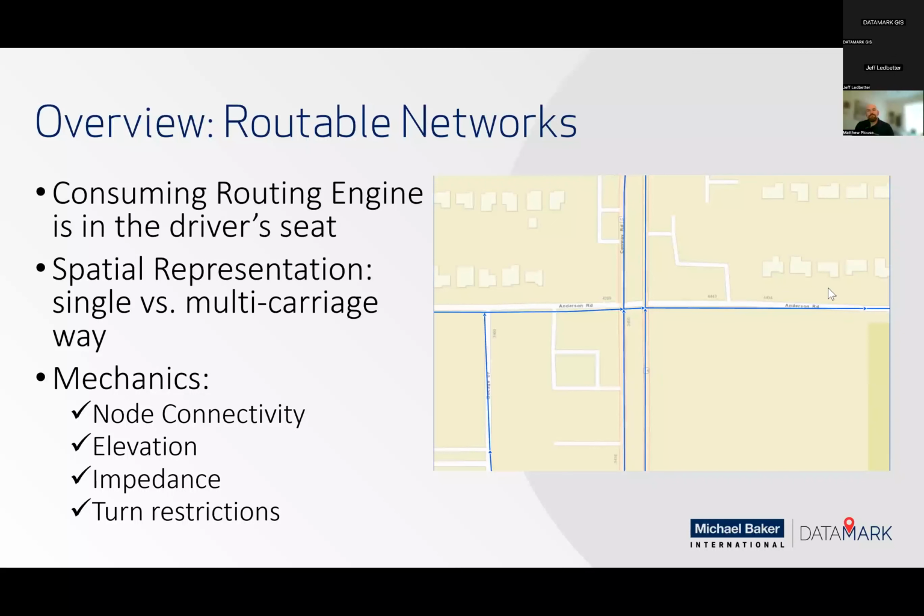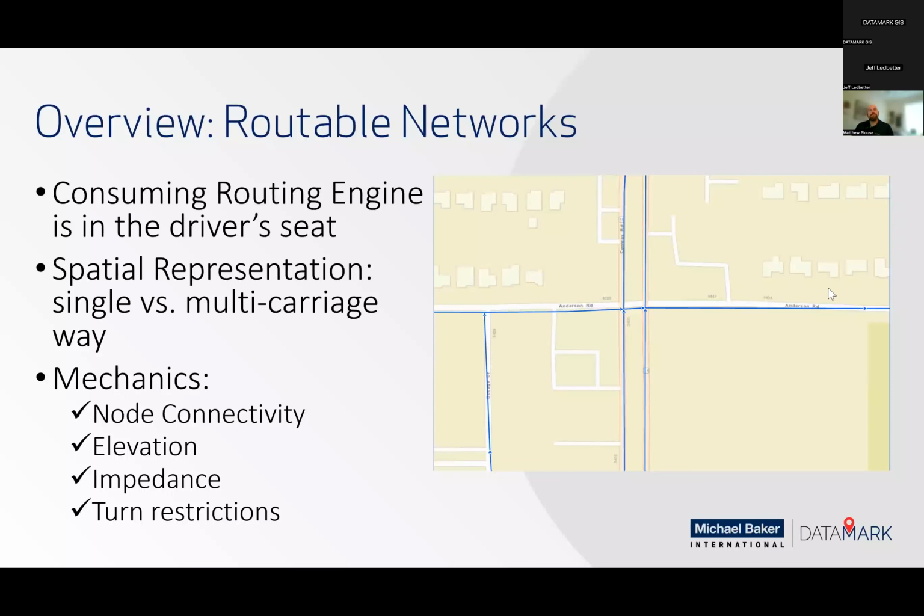We also want to note that some of the mechanics of how these things work take advantage of node connectivity. If you see the arrows coming together at the intersections, those are where the nodes or the endpoints are. How you connect or don't connect those nodes, either purposefully or unpurposefully, communicates to the network and to the routing engine that you can move forward, that you can turn right, that you can turn left, or that you must stop, and it's a dead end.